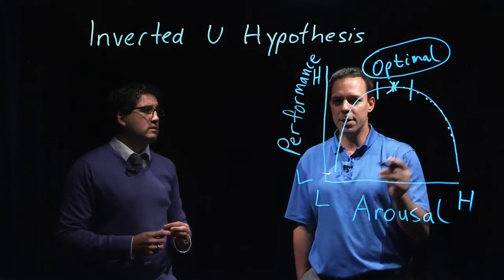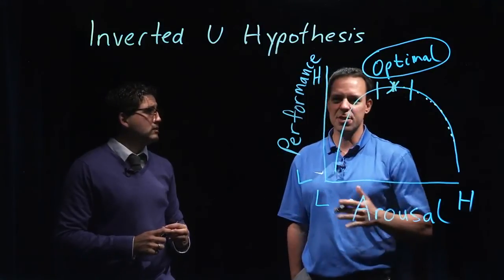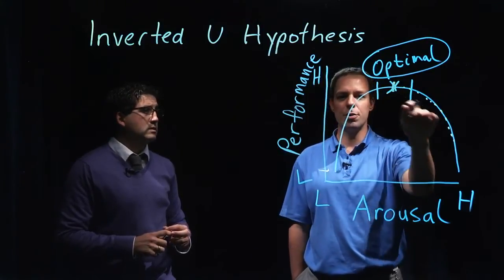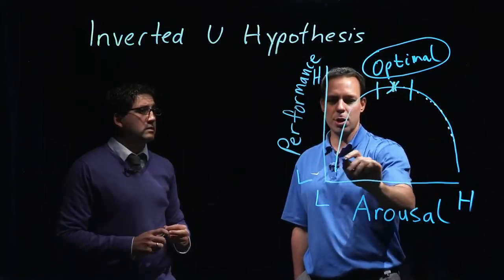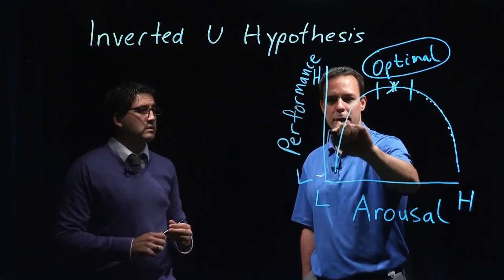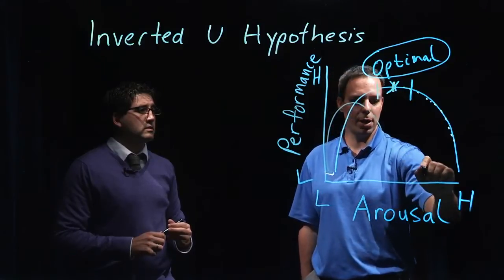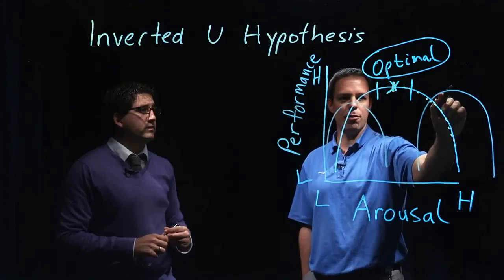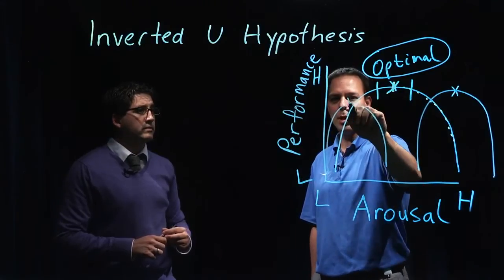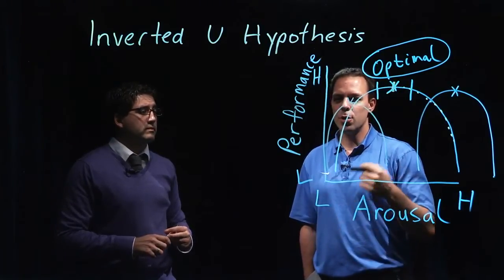One of the other problems is Ashwin's a 3 or a 4, I'm a 6 or a 7. So this inverted U suggests that we all have this same curve, when in reality, Ashwin's curve might be a little bit more like this, and my curve might be a little bit more like this. For me, my arousal needs to be over here, Ashwin needs to be over here. So that's another one of the problems.